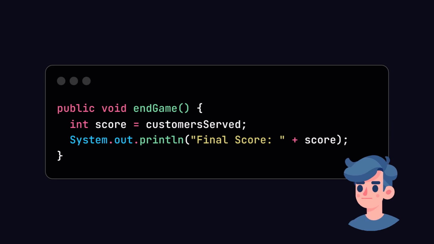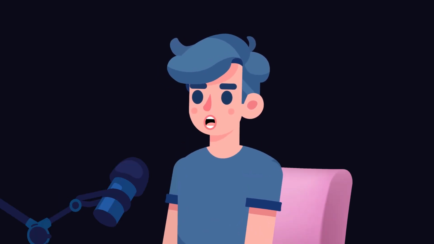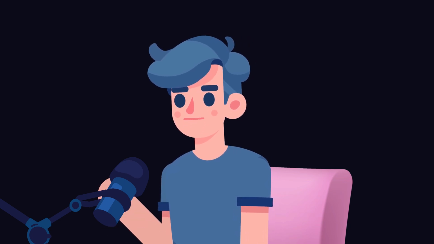To make the game even more dynamic, consider adding a scoring system. At the end of the game, calculate the score based on the number of customers served and bonus points for satisfied customers. With all these features, we've built a solid foundation for a time management game. However, there's always room for improvement, such as adding more customer behaviors, different levels, and even special events.